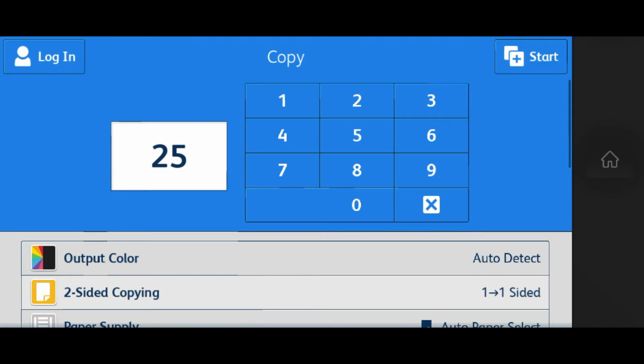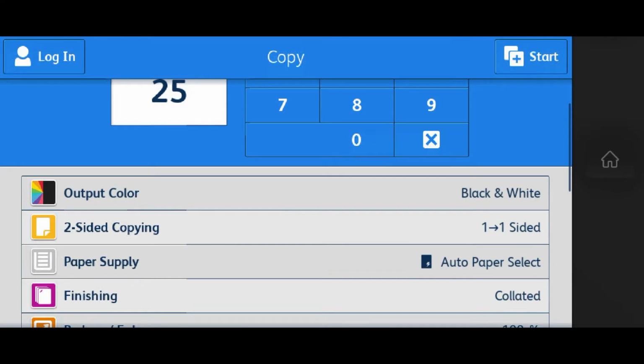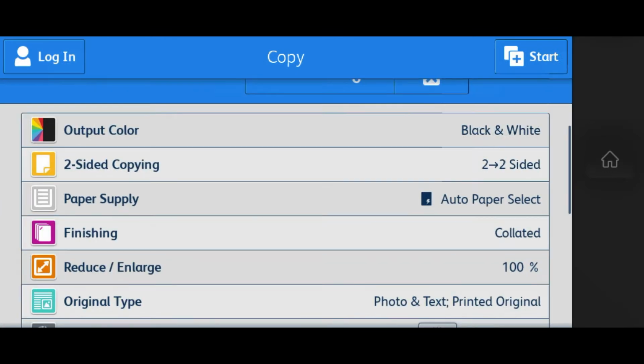If you want to change other settings before that, you'll just scroll through, press anywhere along the row of the setting you want, such as color, and you can choose your settings. You've got your two-sided copying menu right here. The number on the left is the number of sides on the originals. The number on the right is the number of sides on the copies. You can choose your paper, or you can have it auto-select as long as it's a pretty standard size.